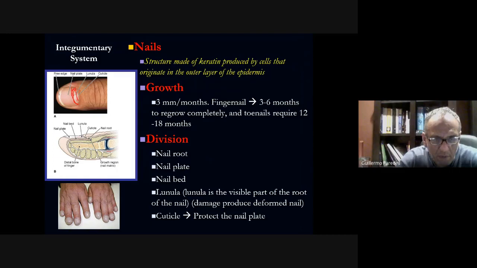All right, so if somebody lost their nails in the past, you felt like, oh my God, I'm not going to have nails anymore in my life. But the nails start to grow. Why? Because the stratum basale stays there. You can remove the nail, but the stratum basale stays and starts producing the nail again, little by little. The nail is going to be soft at the beginning, but with the presence of oxygen, it oxidizes the surface and makes the nail harder again.